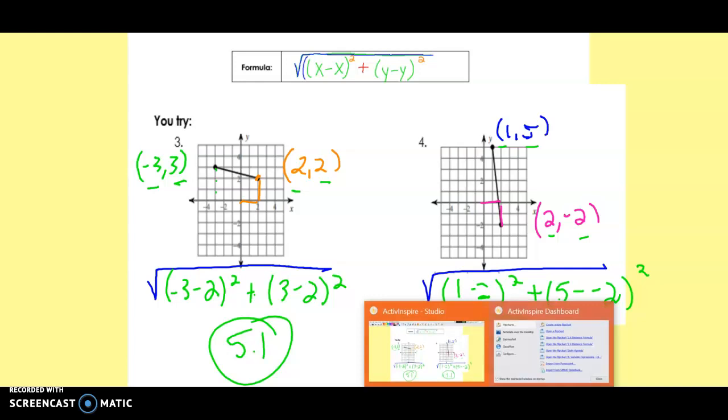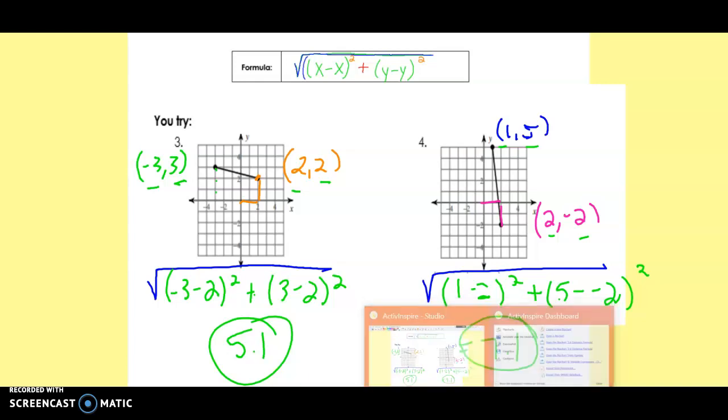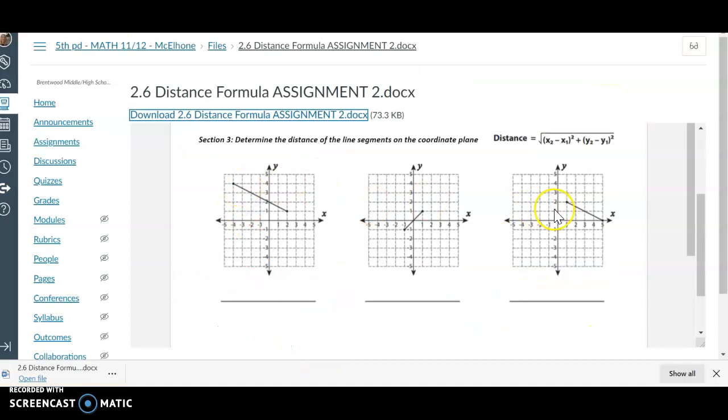You don't have to show me the graph. You can just do them in order, 1, 2, and 3, work left to right. Tell me your ordered pairs, and then show me your formula, calculate your answer. Now, whether you do it on the paper packet and you can just take a picture, or you wrote it down and take a picture, submission is the same. So you just go to hit submit, take your picture and submit it that way. So again, just to reiterate, it is section 3 only. There are 3 problems. And if you're looking at your packet, this would be the bottom of page 6.